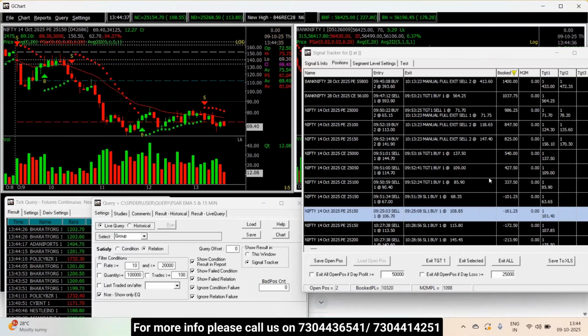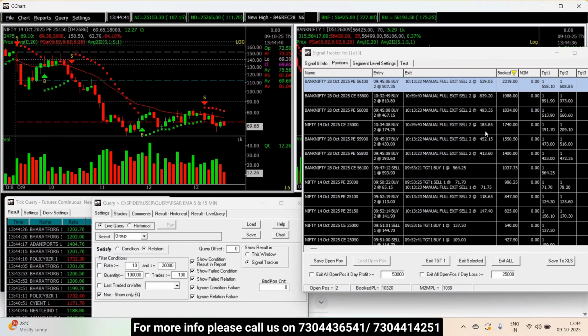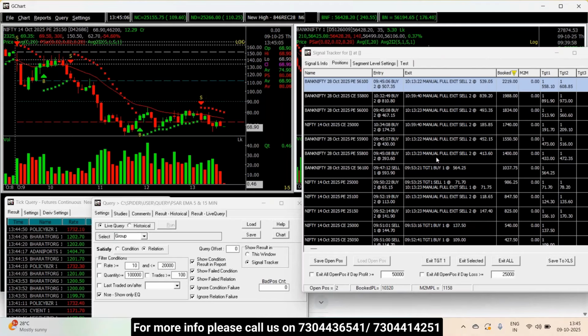In this way losses can happen and profits will also come. It's based on the trends. Our strategy successfully detects the trends, and based on this successful strategy, we are generating profits in the algo. Spider software will give you the feasibility to explore these strategies and implement the best strategy for your algo.